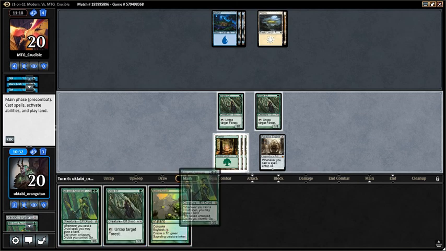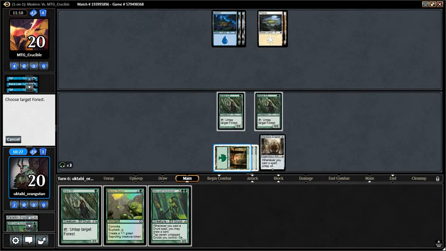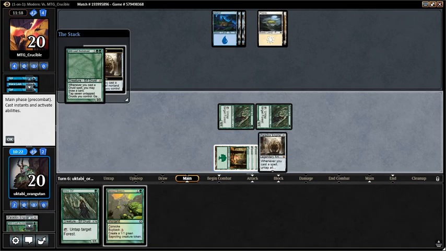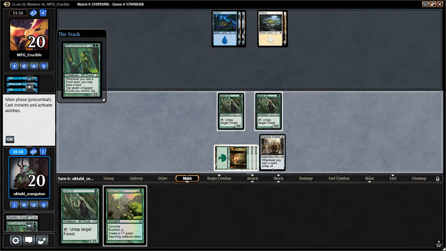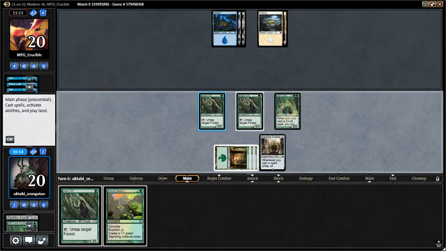I could try to bait out another counter with this Arc Druid first. Then I don't think I can combo this turn. Actually, I might be able to though. So Arc Druid. No, I can't combo this turn, I don't think. Right. They don't have a counter spell. Okay.